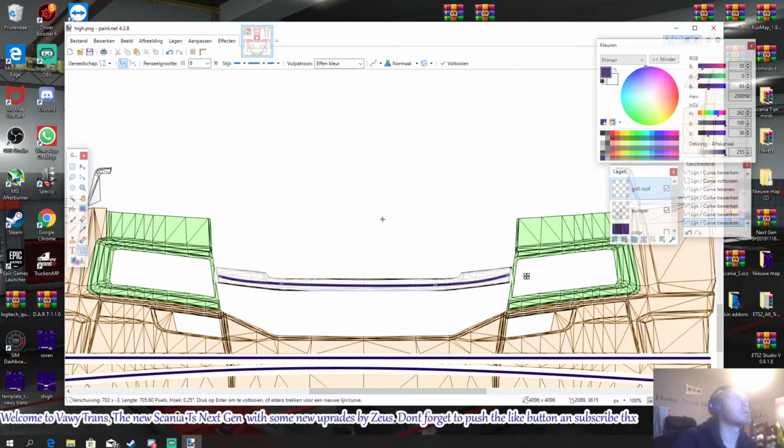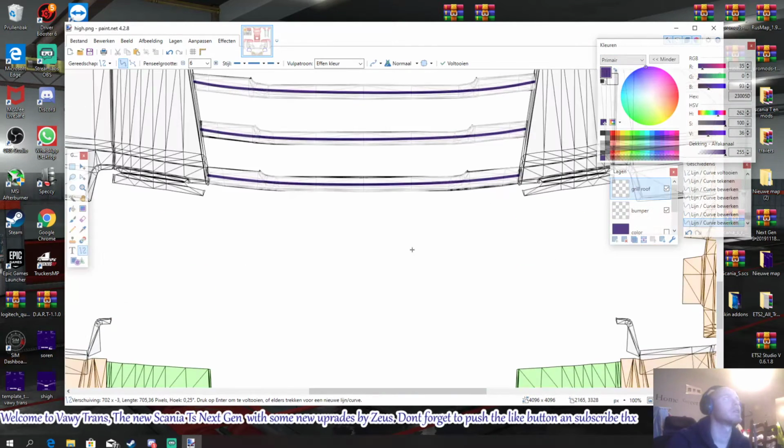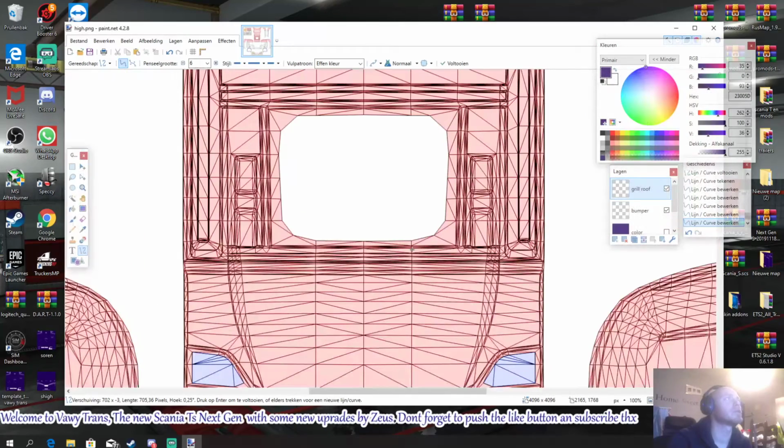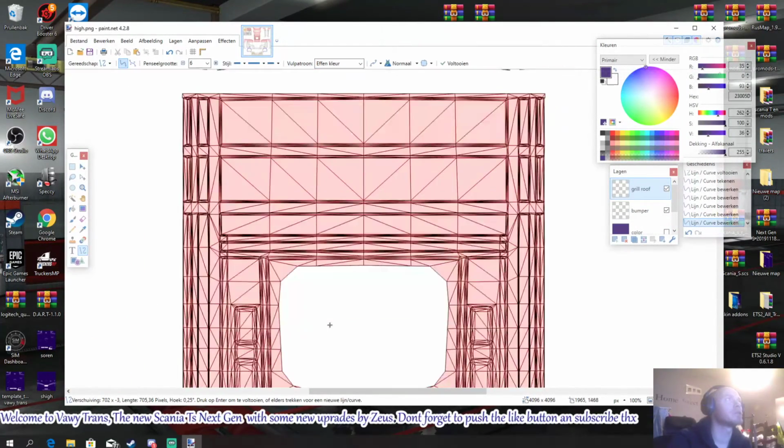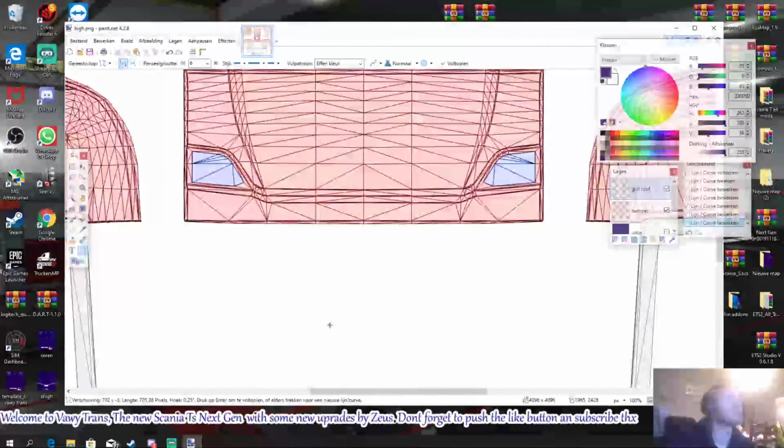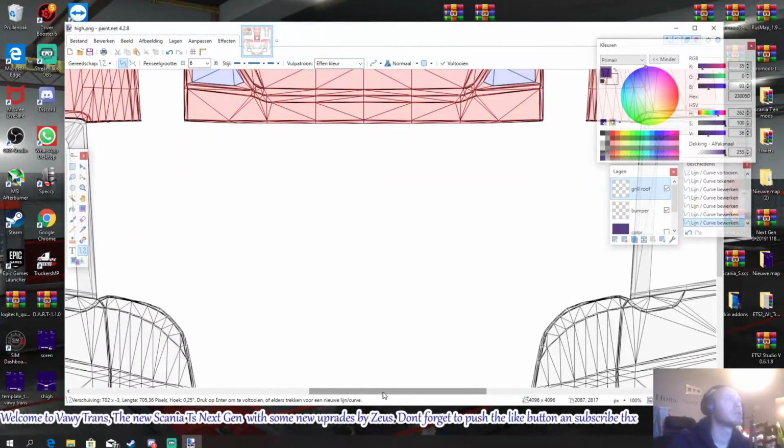Yes, that looks good by me. Although, no, not. Okay, so the lining for the front also on the roof, we're just gonna put our name, so we leave it like this for now.